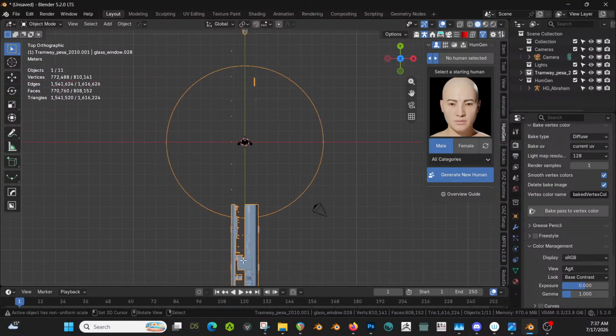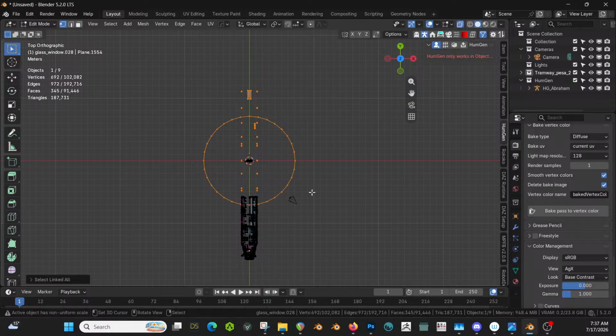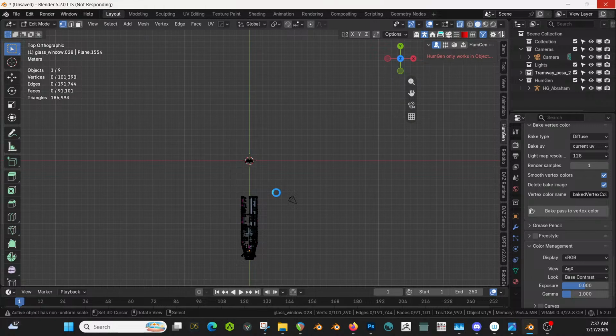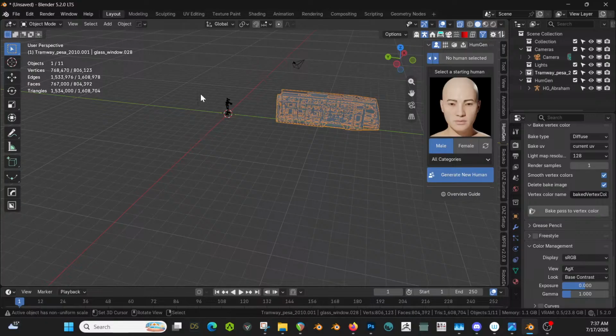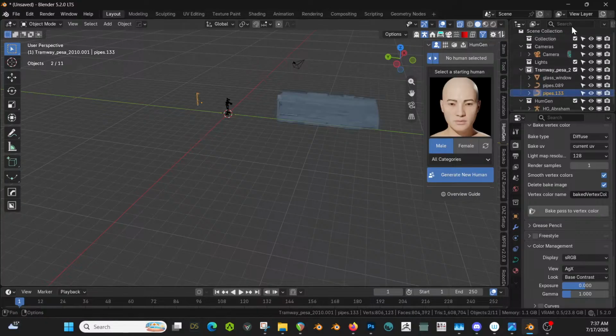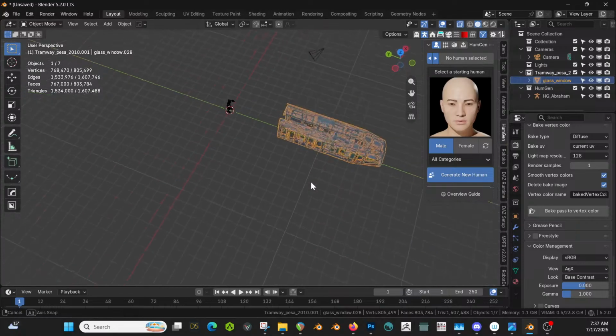We can fix that. Tab. B. Control L. X vertices. Get rid of that. Man, this has taken a long time. Okay. What's that? Oh, pipes. Get rid of those because we just want that. Okay. Let's see.